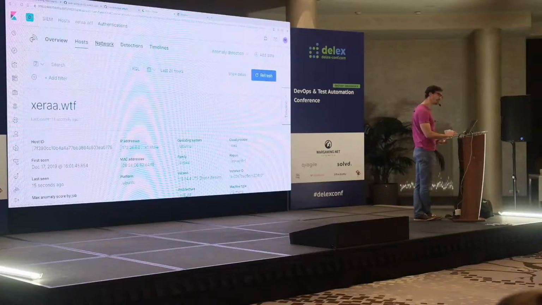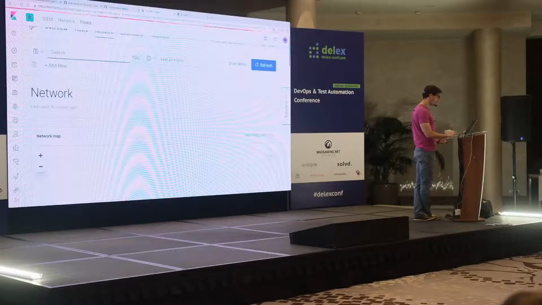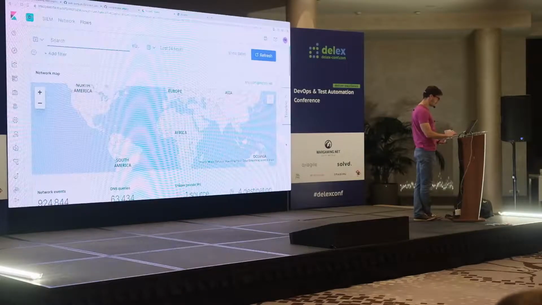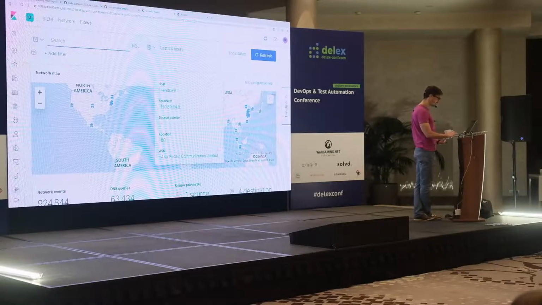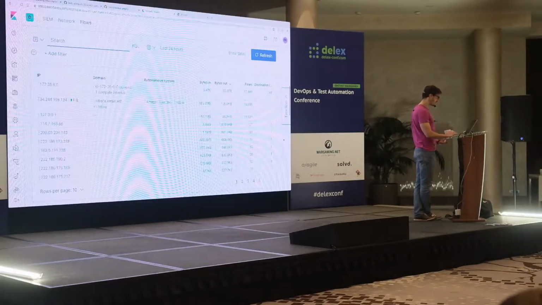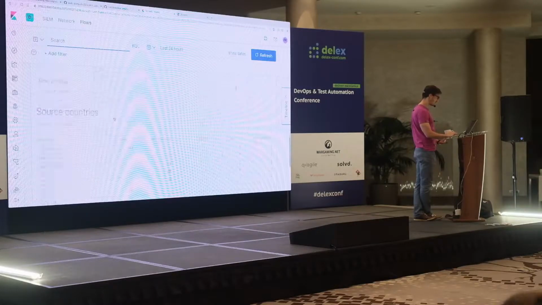You can also see from a network perspective where the requests are coming from, which is kind of nice on a big map, that you see which locations are trying to connect and what kind of events you're getting out of those. So you could see the top IP addresses or the top countries that are connecting to you and how many you have there.